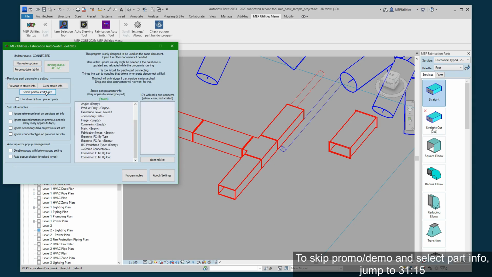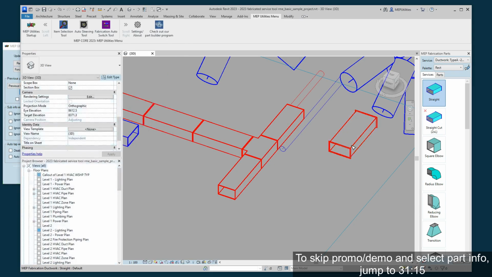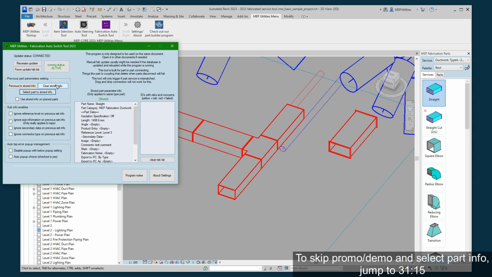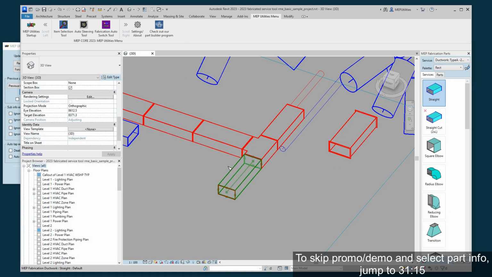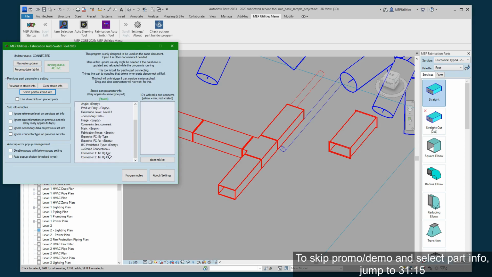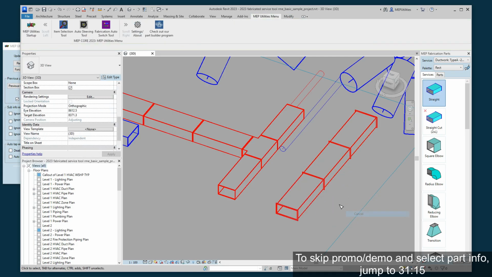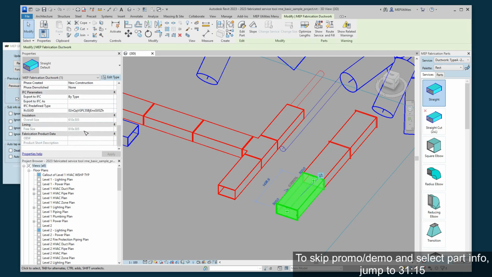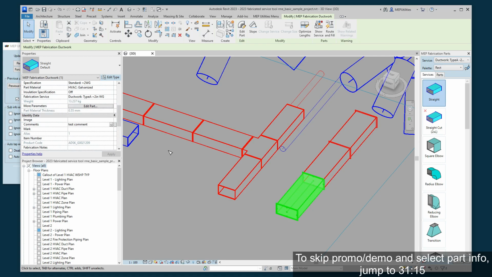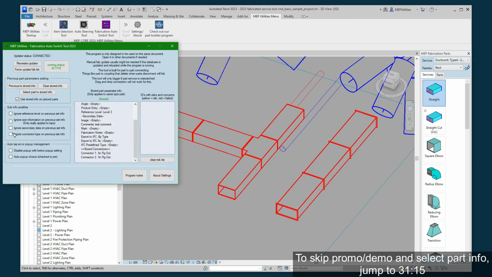And if I select part info to store and click it, and then you can also clear info if you ever want to just wipe that empty. But let's say I select it. Well, now it's going to be stored, and as you can see in comments, test comment. So anything I place, if I use the previous part and place it, those are all getting placed just fine. However, you'll notice in the comments section, test comment. They all have the comments in them.